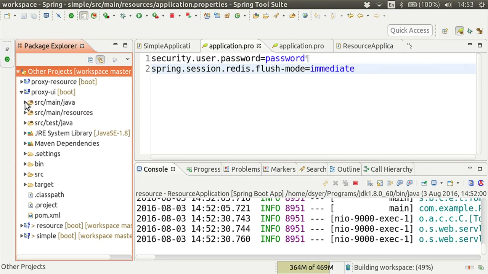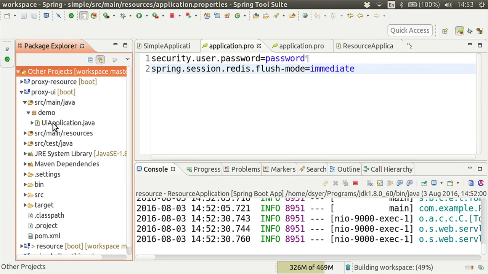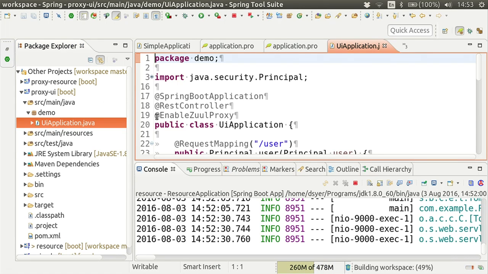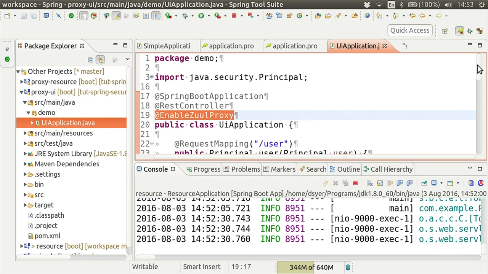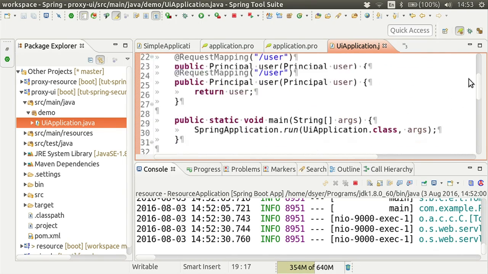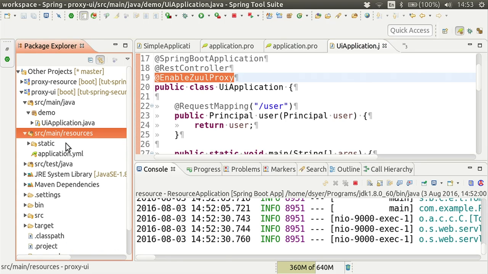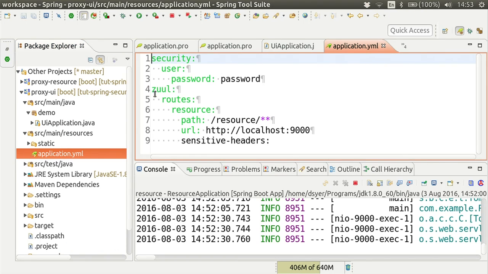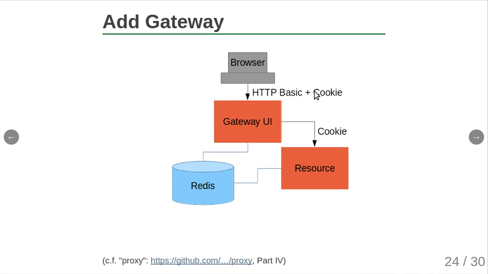It's basically the same feature set, but in this UI, I have @EnableZuulProxy, and then I don't need to implement the greeting endpoint here because the greeting endpoint is a Zuul route. Okay, so /resource gets mapped to a physical URL. So I've done it slightly more declaratively, but it's the same feature set that I just built live, as it were.